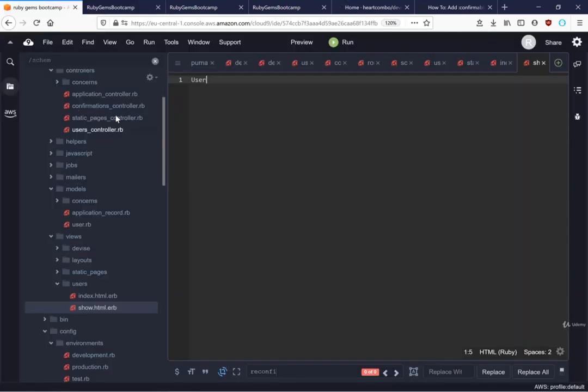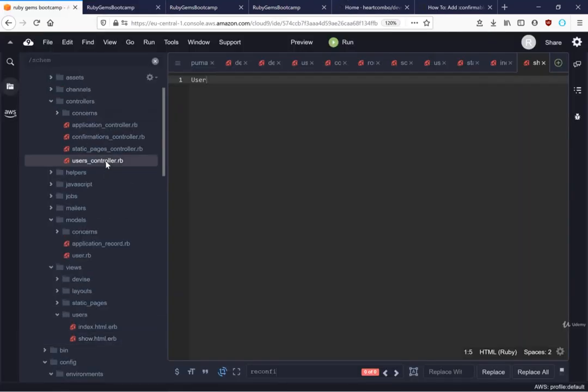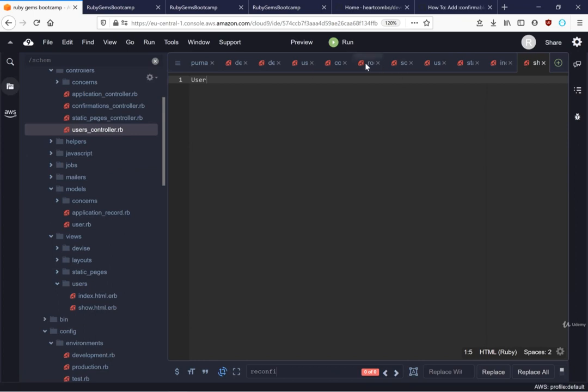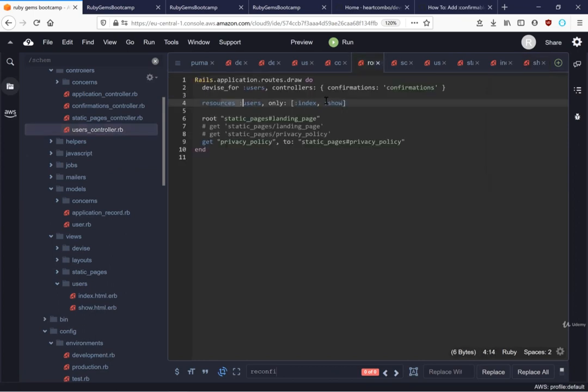Now let's customize these. So we have created a new controller, users controller. We've added it to our routes, resources, users, only index and show. We've created a folder with our views, users that has index and show. And let's say we'll do it in such a way.